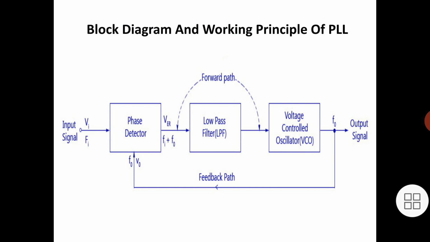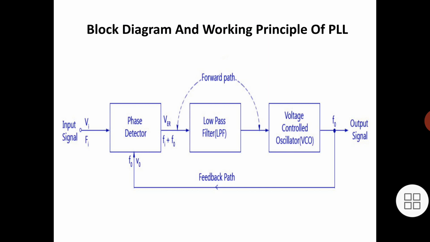Please listen carefully. The basic block diagram of phase locked loop is shown in this figure. The main elements of the PLL are a phase detector, a low pass filter and a voltage controlled oscillator. The phase detector is fundamentally a multiplier which generates the sum and difference of the two input signals. The free running frequency F0 of the VCO is determined by an externally connected resistor and a timing capacitor. When the loop is locked, the frequency F0 is directly proportional to an externally applied voltage VC called the DC control voltage.